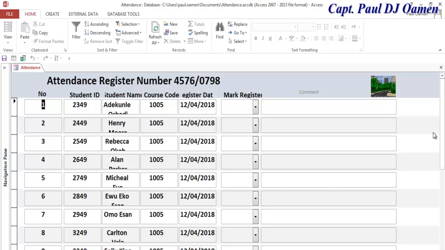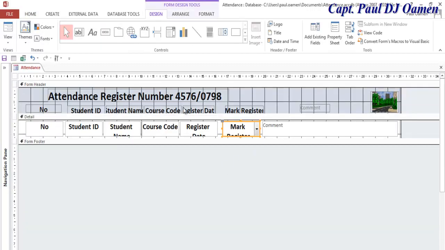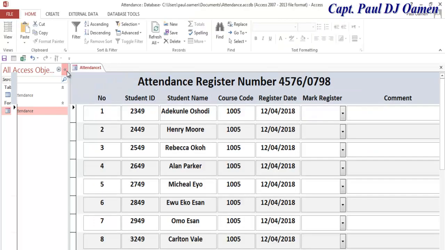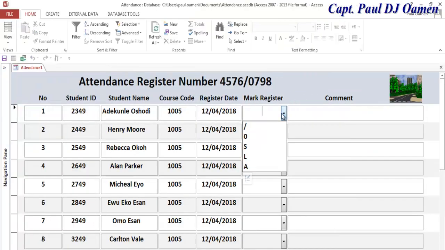Alright, so we can even increase the size of this comment. No, let's increase the size of the name. Okay, now cancel that, right click, design. So I'm just going to speed up the design of the whole interface and get back to you guys. Okay, this is how it's looking now. Let me run it so that you see what I'm talking about. That's how the whole system looks now.